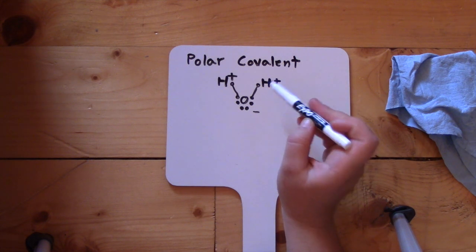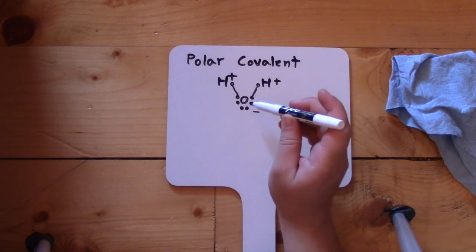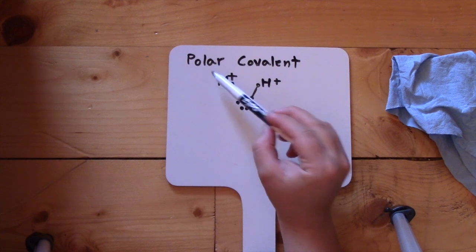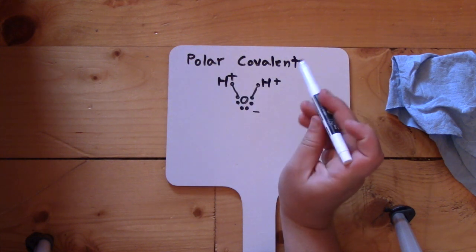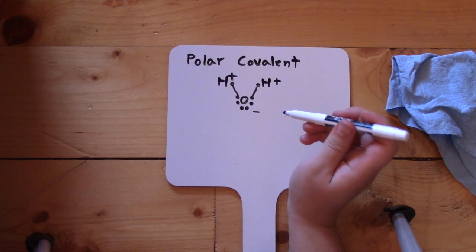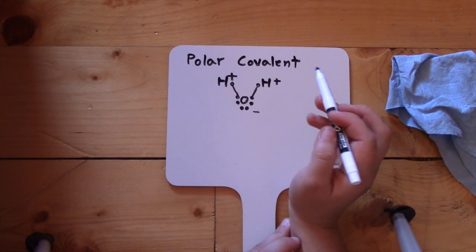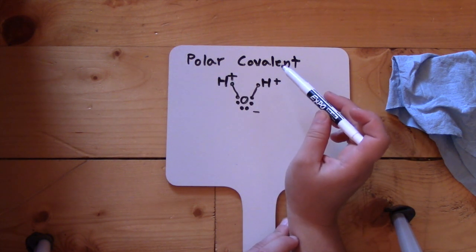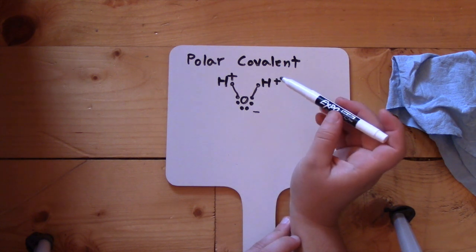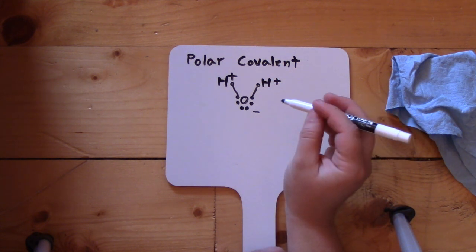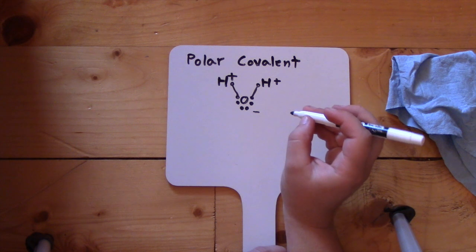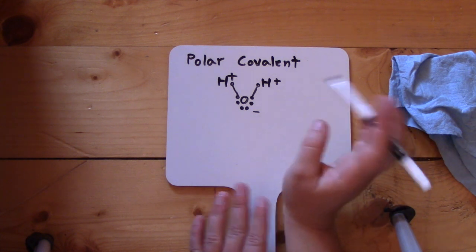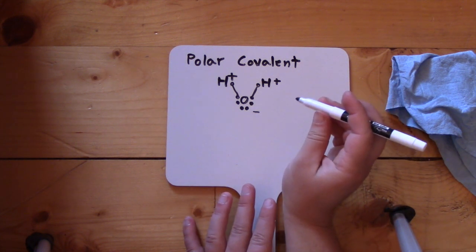Funny thing is, polar covalent things like water can dissolve other polar covalent things, and they can dissolve ionic things. Ionic is what we'll do next. But polar covalent things cannot mix with purely covalent things, because purely covalent things don't have any electrical charges floating around. It's like they speak 2 different languages.